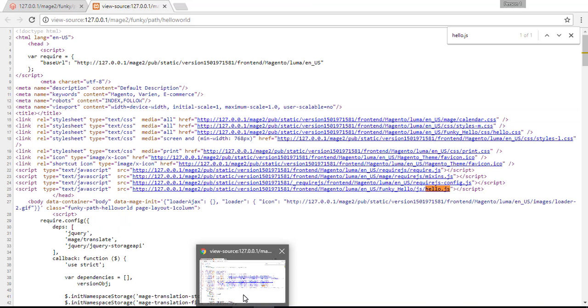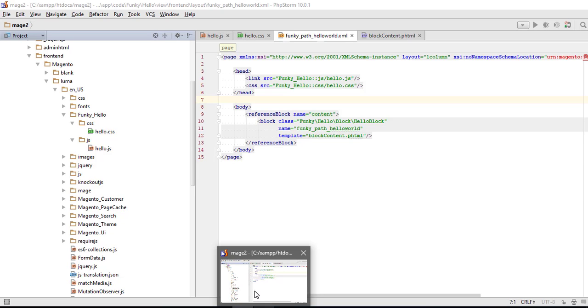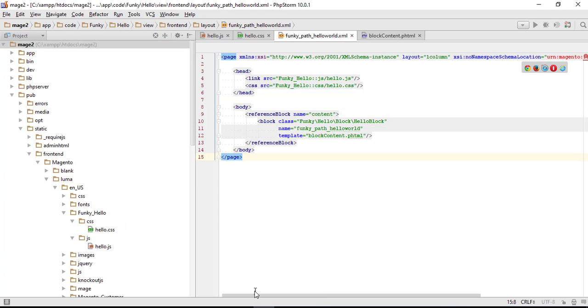Now let's discuss how Magento takes this file from the view directory and places it into this directory, and why Magento takes files and writes them into this directory. There can be multiple reasons.